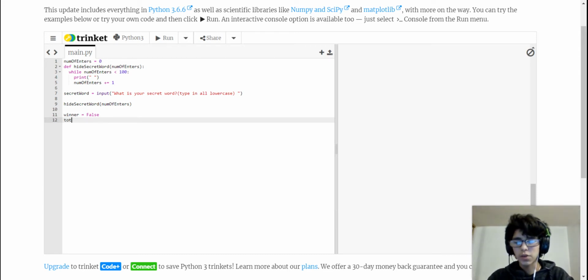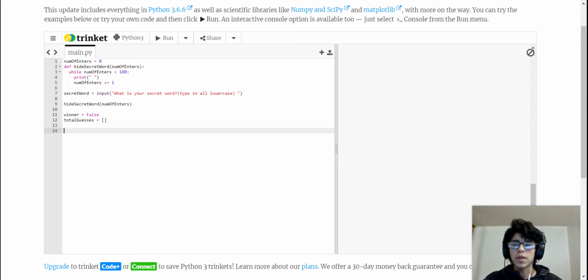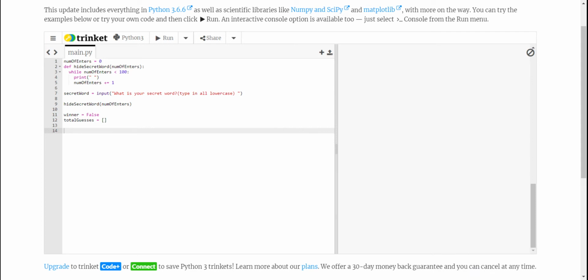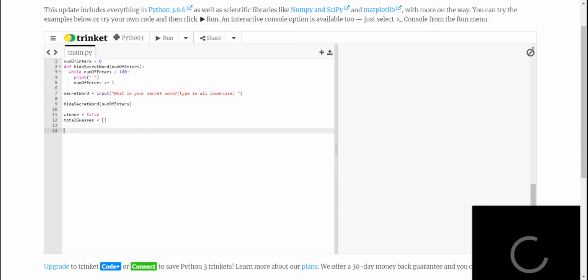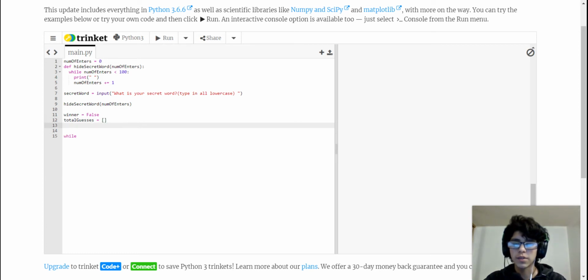And then we create this total guesses variable and have that equal an empty list because you haven't guessed anything yet. Oh, also we have a variable called mistake counter, to count your number of mistakes. Sorry, I forgot about that.